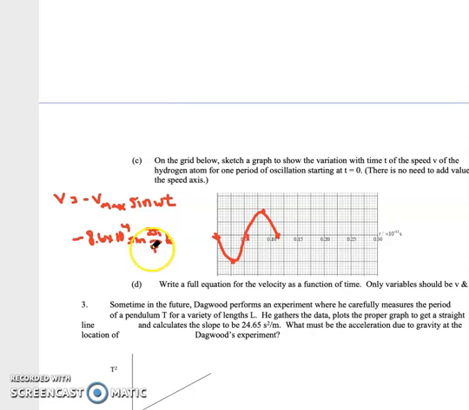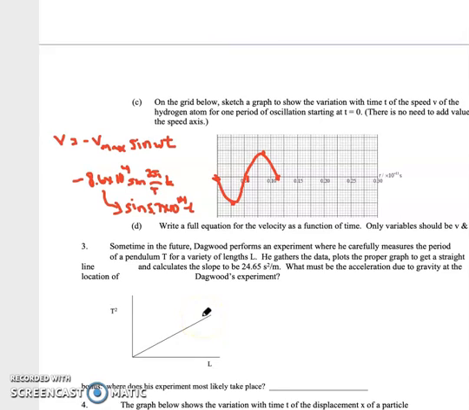So if I do 2 pi over the period, I actually do that calculation, I get a very large number. All right, 5.7 times 10 to the 14th, times t. So that's all multiplied by this, which I'm not going to rewrite. So there is your full answer for another point.